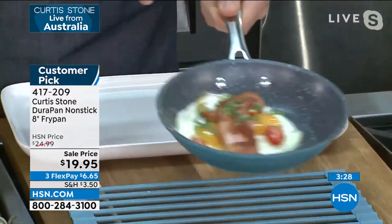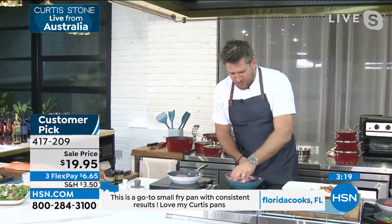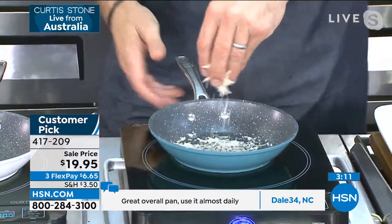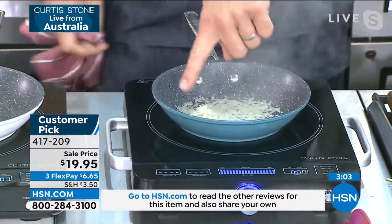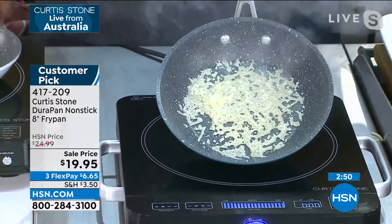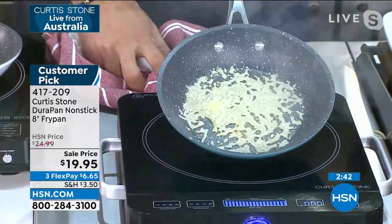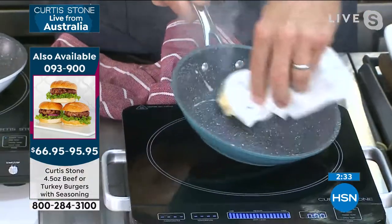Whether you're looking at this thinking there must be a trick, because there's no way his eggs and bacon are just sliding around the pan — this is how it works. I just slide it on out, put my pan back on the heat. I want to show everyone into a dry pan — I'm putting parmesan cheese into my pan. We're now going to burn this cheese onto the pan. This should be totally sticky, right? I mean, this is cheese into a pan. Let us get that nice and caramelized. You imagine when you put cheese into a hot pan and it sticks, you're going to have to scrub and soak. Well, with a DuraPan, you just wipe it on out.